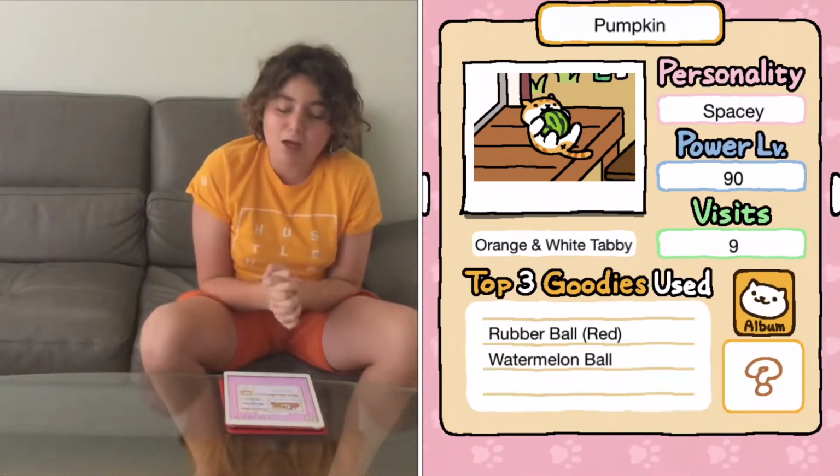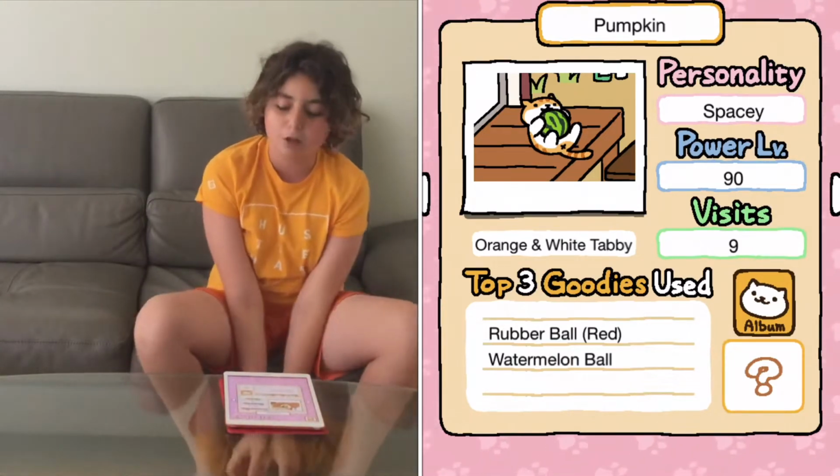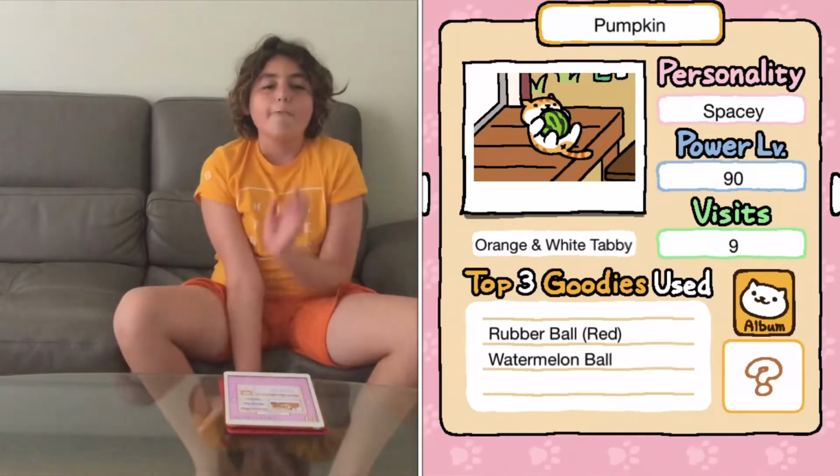Okay, so let's talk about Pumpkin. Pumpkin's personality is spacey, which means he daydreams a lot, just like me. His power level is 90, and he's already been here 9 times. I've had 9 chances.